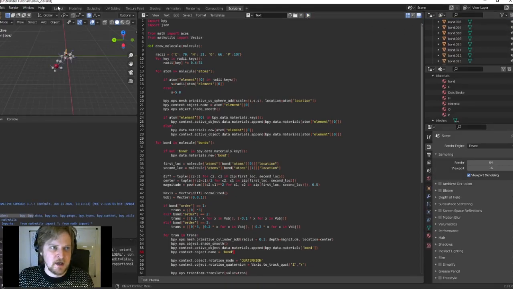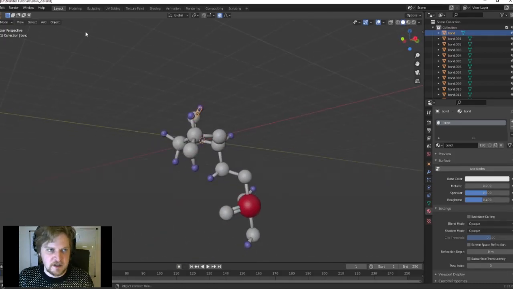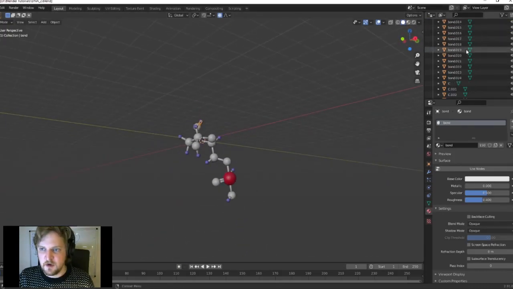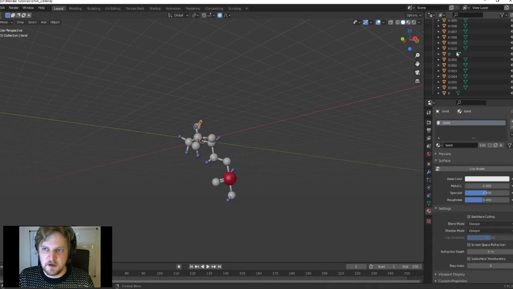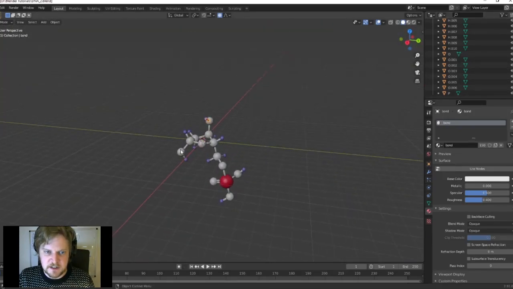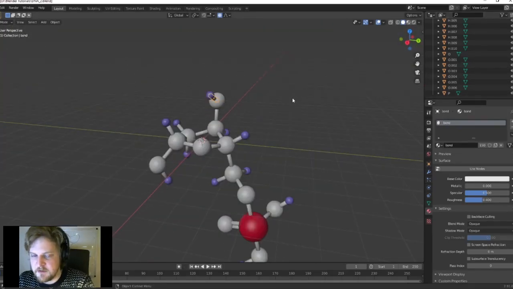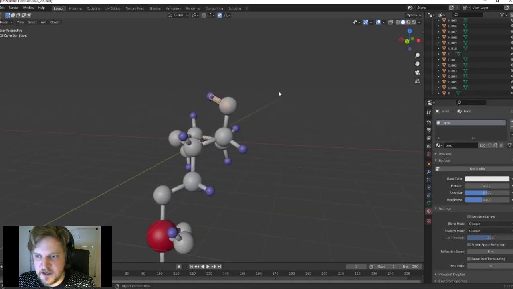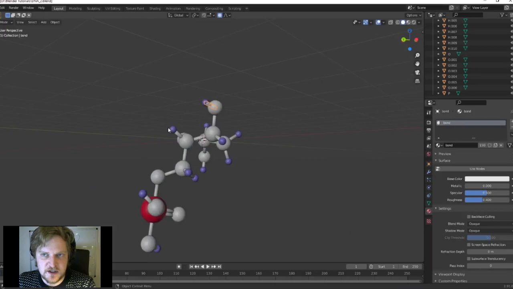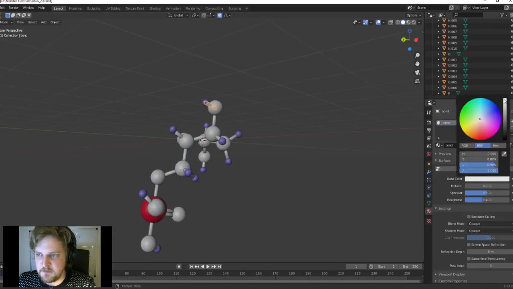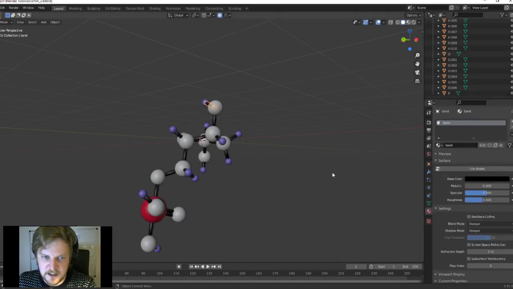Okay, so now let's go back to the normal view in the layout tab here, and we see we've got all of our bonds, all of our carbon, hydrogen, oxygen, and phosphorus atoms listed. If we want to make this look like a nice object, all we have to do now is edit these materials to look nice. So we're going to go to the properties menu here. Let's take the bond material and just make it completely black.